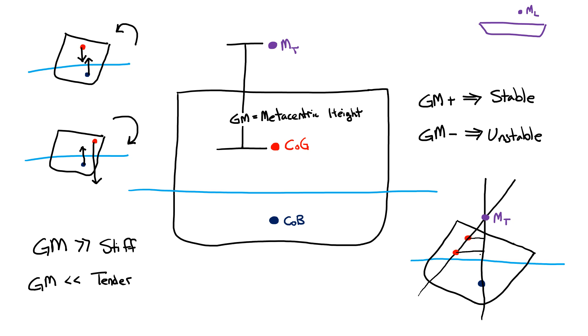Since our righting arm is larger, our ship is said to be stiff and therefore it wants to return to the upright position very quickly. This is possible because the center of gravity in this example is low in the hull, especially compared to the center of buoyancy. Where in this example, the center of gravity is higher in the hull, and this can prove to be another problem. Not only that the ship returns to the upright position kind of slowly.